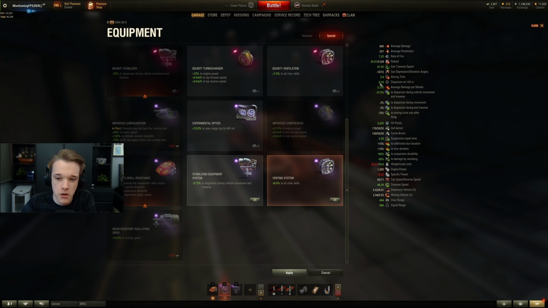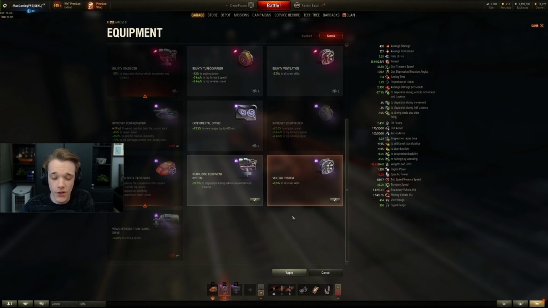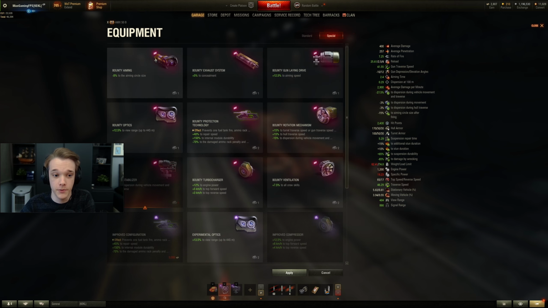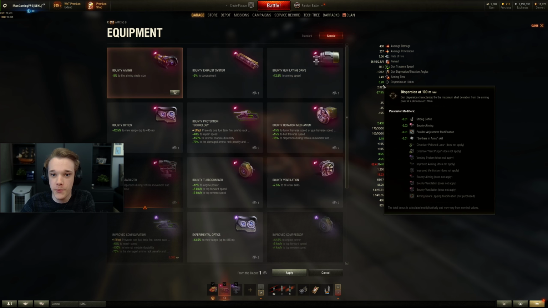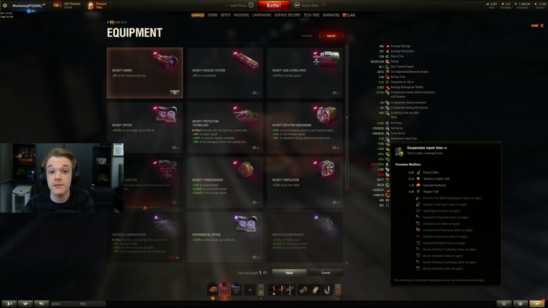So for 0.01 of dispersion, is it really worth it? I can guarantee you 100% you never, ever will see that 0.01 difference when you're playing the tank. And if you do, it is pure RNG that it's happened.